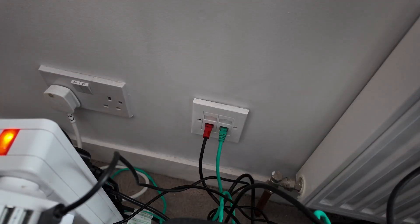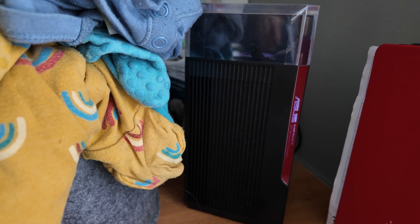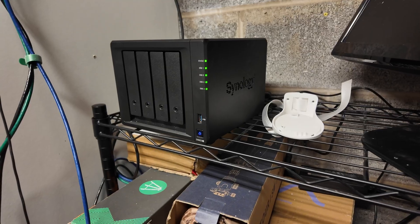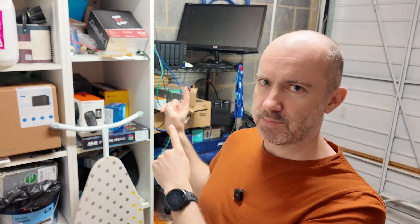My house is wired — I've got ethernet ports around the house. For the main setup, the fiber comes into the house and goes to the ASUS E12 node, which is the main router but also one of the main Wi-Fi access points. I've got another E12 node acting as an access point on the middle floor. The last router is my old ASUS gaming router up here in the garage, because I've also got my NAS over there and it's quite noisy.